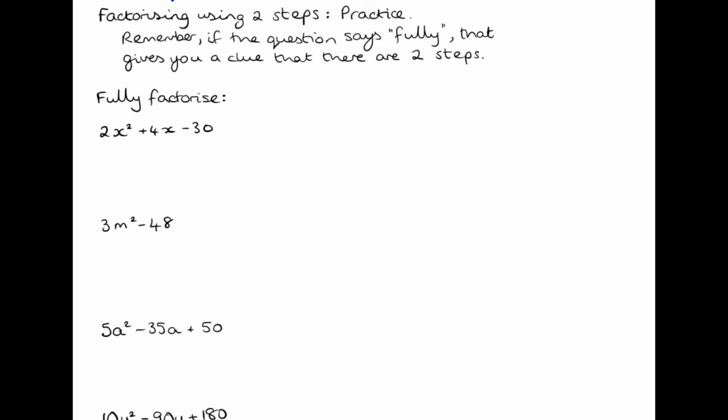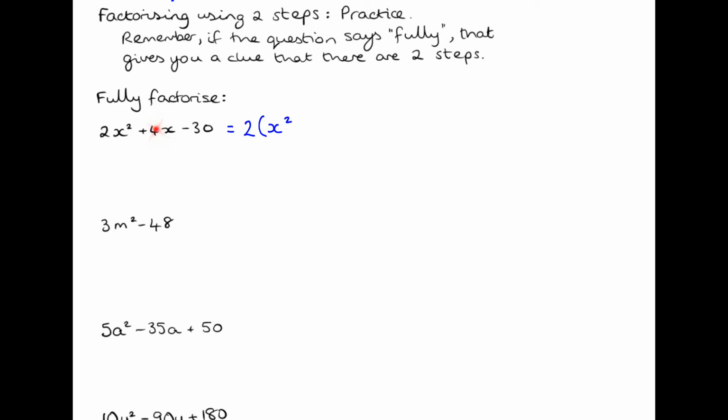Okay, so let's do this then. So let's look for a common factor first of all then. If we look at the numbers, we've got 2, 4 and 30. So the common factor of 2 and 4 and 30 is 2. So we take that out of the bracket, and we bear in mind that when we're multiplying out the bracket, this times this would have to give us 2x squared, which means that must be x squared.